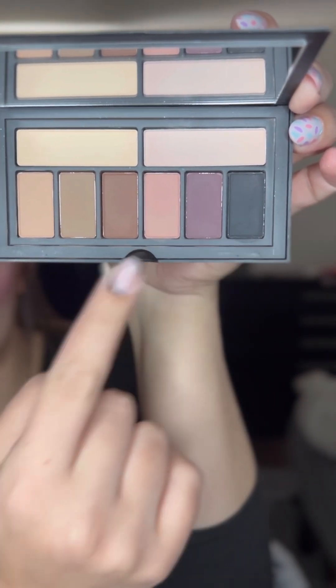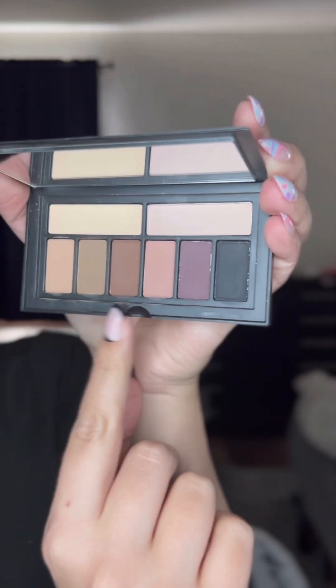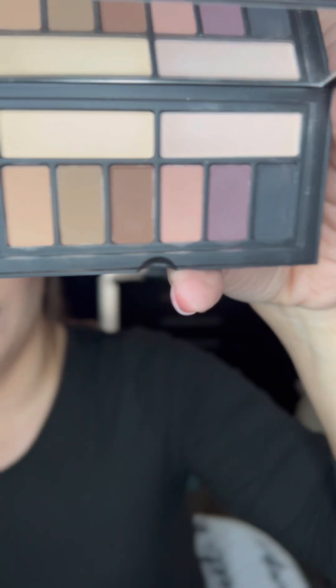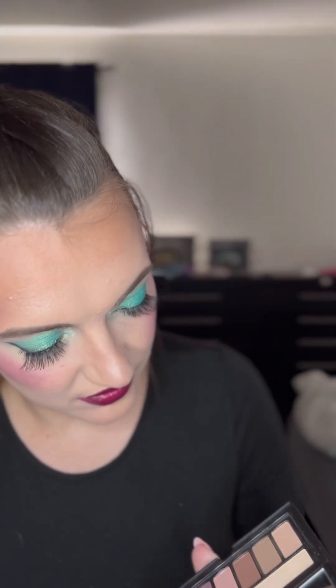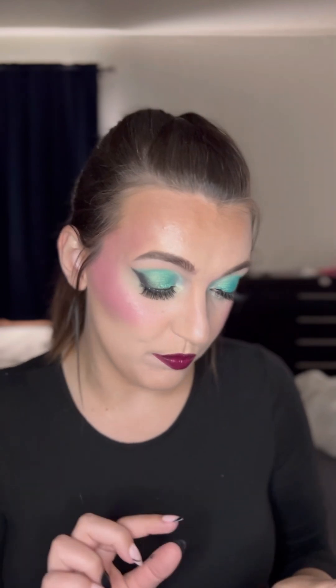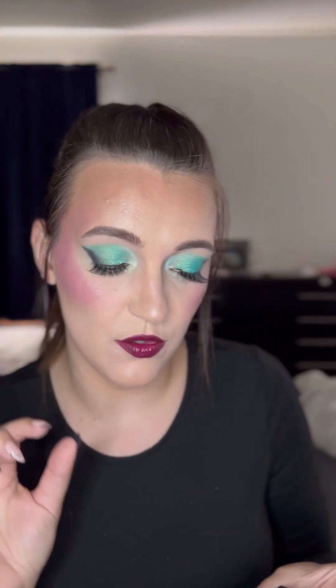We have our warm side and our cool-tone side. There are a lot of options here — all-over lid shades, neutral shades, things that can be used as eyeliner like this black one and this dark brown one. Lots of all-over lid shades and cut crease options, so we're gonna give it a go. This is what it looks like now — barely used on any of them. You can barely tell anything has been done with any of these shades. But I've got plans: I can do brows, all-over lids, creases, eyeliners, smoky looks — all sorts of things. My goal is to hit pan in every single shade by May 1st next year.